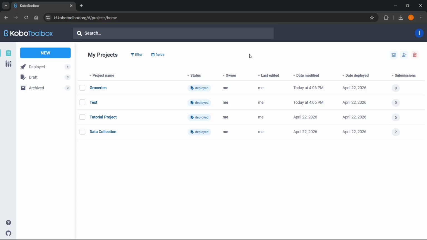In this video, I'm going to show you how to create a project in KoboToolbox. Now, the first thing you want to do is go to the top left and click on the logo, which is going to take you to the main menu. Then you want to go here, top left, where you can see Project, and then click on the New button in the top left, just next to that, okay?